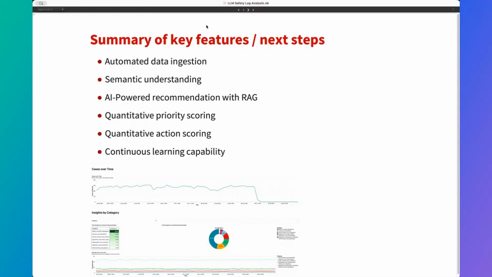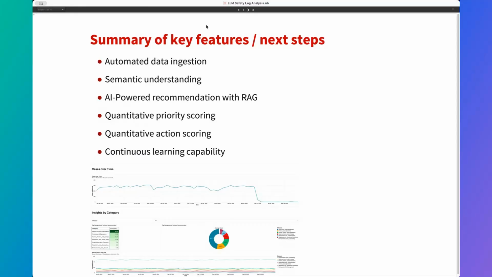And then for the end user, this is a scenario where continuous learning is capable. People can use this information and these dashboards to understand where there are gaps, where there are safety concerns, and ultimately how they can improve going forward.